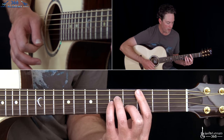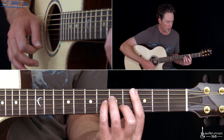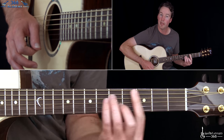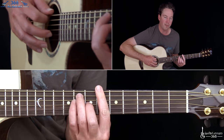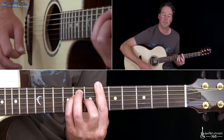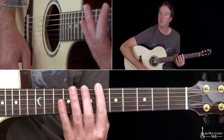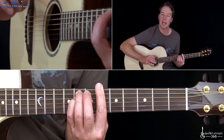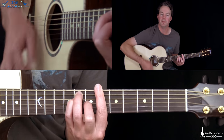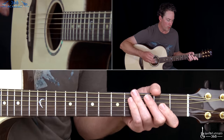All right, from there, you pretty much take the same chord shape, but you're going to make it a major chord shape by moving it over to a full six string bar chord. So we're up here at this B flat major. Full bar at the sixth fret, eighth on the A string, eighth on the D, seven on the G. So we're going to rotate between those two chords a couple times.